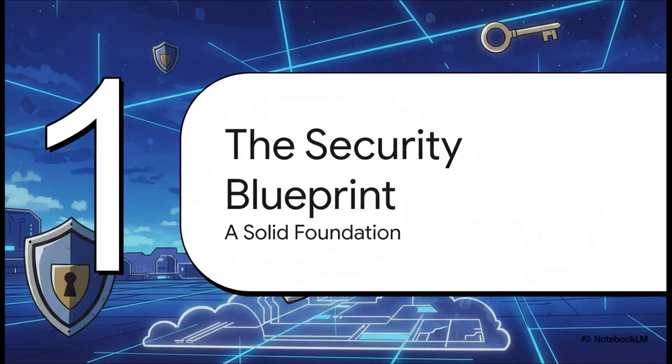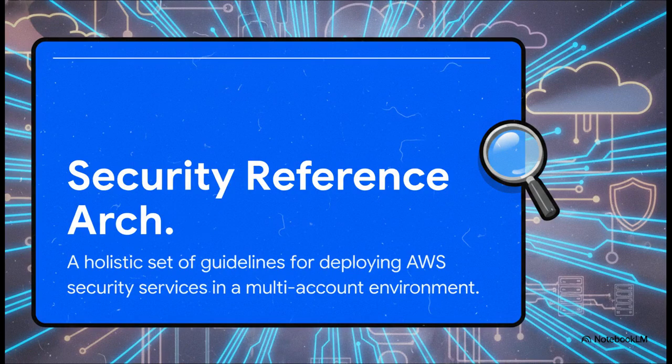So, if you're on the hook for security in the cloud, where in the world do you even begin? Well, you start with a blueprint, a solid plan that makes sure you're building on a secure foundation right from the very start. And that blueprint from AWS is called the Security Reference Architecture, or SRA for short. Now, this isn't just some random checklist they threw together. You should think of it as the official playbook, built from the real-world wins and losses of thousands of other companies. It shows you how to deploy all the different AWS security services so they actually work together as one cohesive system across your whole organization.